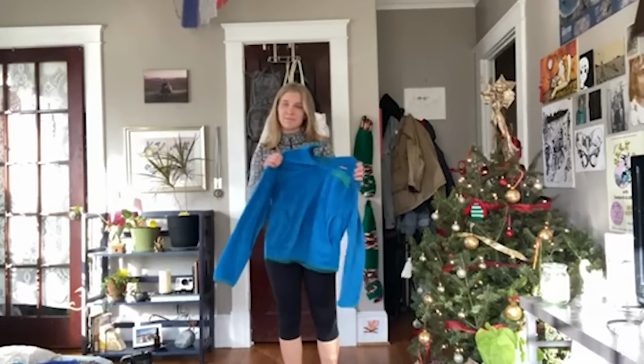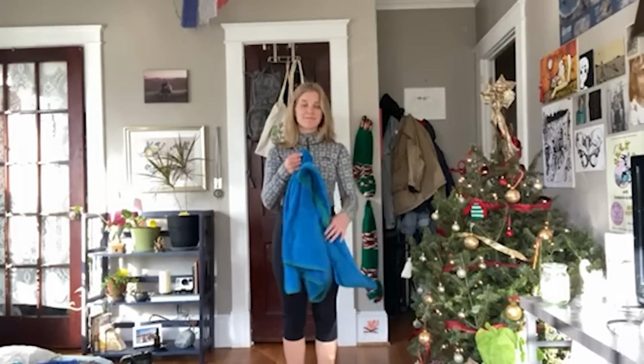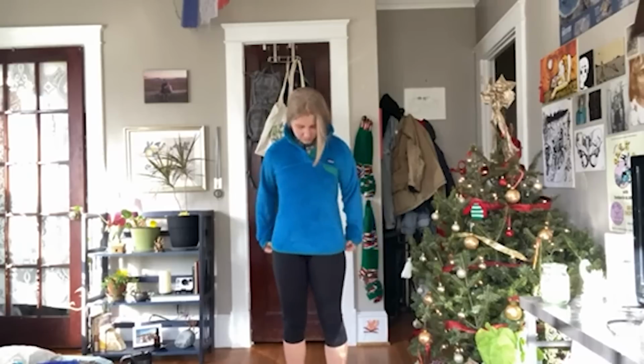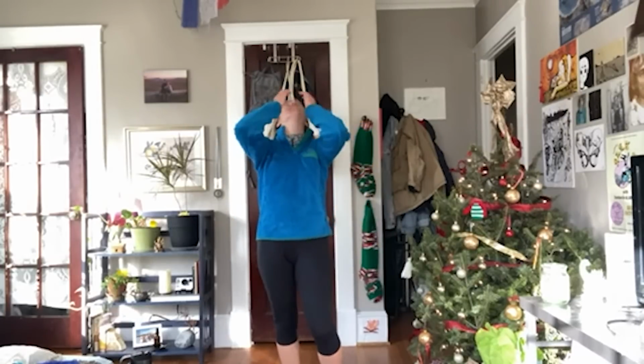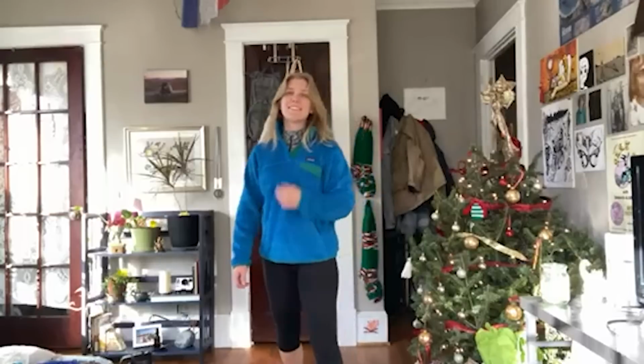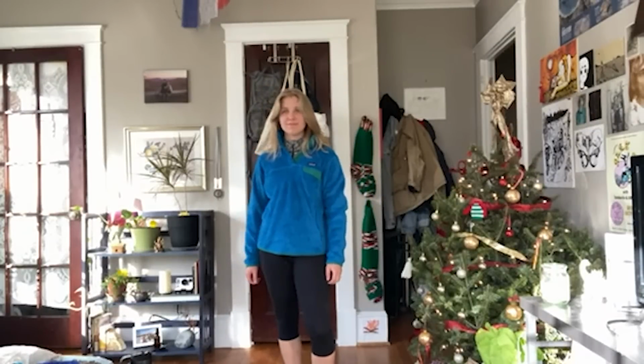Next, you want to choose a mid-layer, and I typically stick with some sort of fleece so that I stay warm, and if I want to stay extra warm, I choose another layer of wool. You probably have a fleece in your closet, so that's always a great choice for skiing or snowboarding. Patagonia's half zips and full zips make a great friend for your base layer, whatever you choose, so I've linked both of those down below as well.